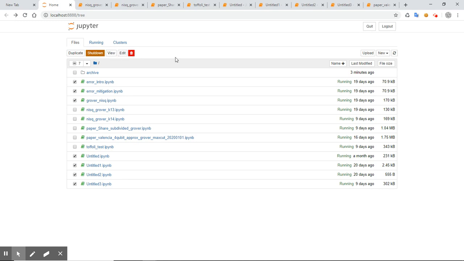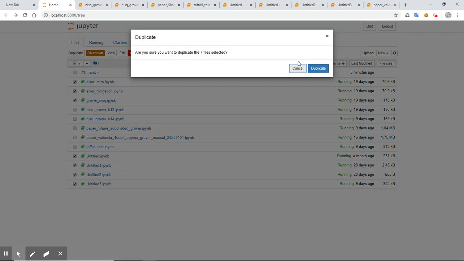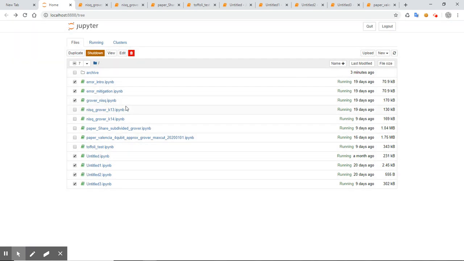view, edit. Come on, I cannot move them. I cannot duplicate, shut down, view, edit. I cannot move them here. Okay, that's weird. I thought I could move stuff. What if I duplicate? No, but that's going to duplicate in the same folder. Okay, whatever. So it's for nothing.